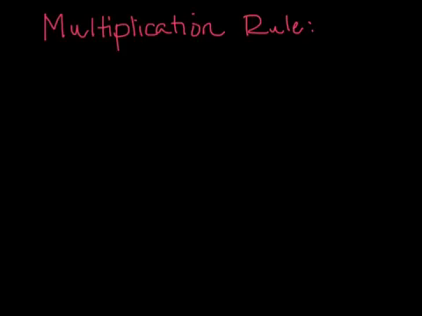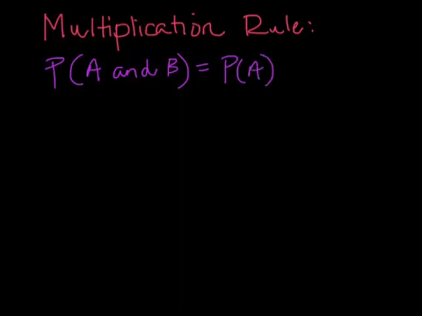Okay, so if I want to find the probability of an event A happening and then event B happening, I can find the probability of A happening. In that first example, that would have been me getting the 4 of hearts. I can find that individually. And then I find the probability of B happening, but I have to keep in mind that A already happened. Remember this probability of B given A is what we call conditional probability. Sometimes I don't actually have to worry about A happening if they're independent.